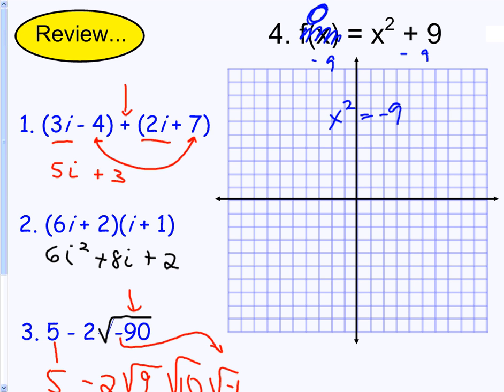What do you do now? Square root. And I got x equals the square root of -9. Ooh, that's a little weird. Well, the square root of 9 would be 3. But then the negative makes it 3i. Get that? And yes, because we did a square root of a variable, now I have x equals plus or minus 3i. I bet a lot of you forgot that plus or minus before.